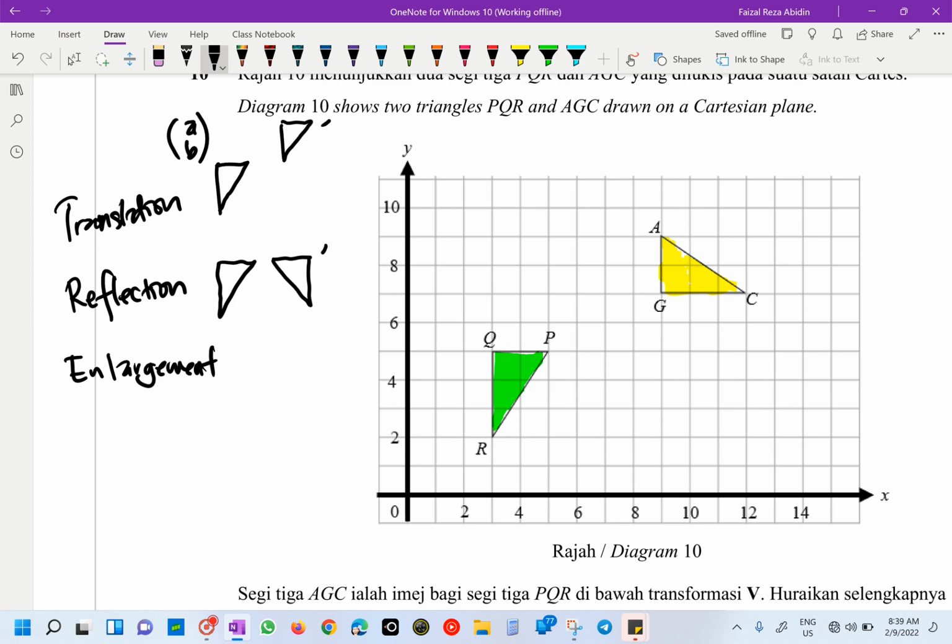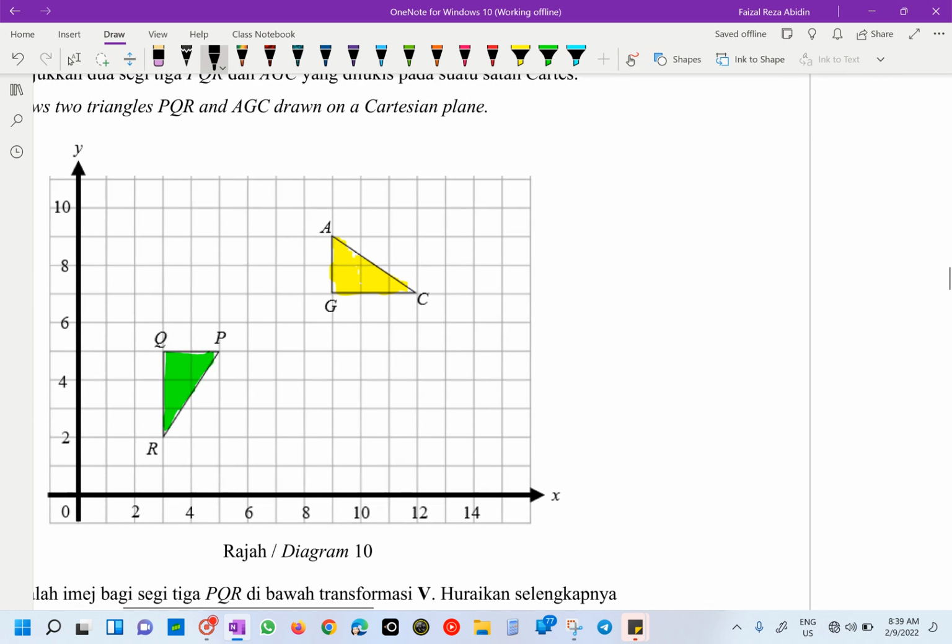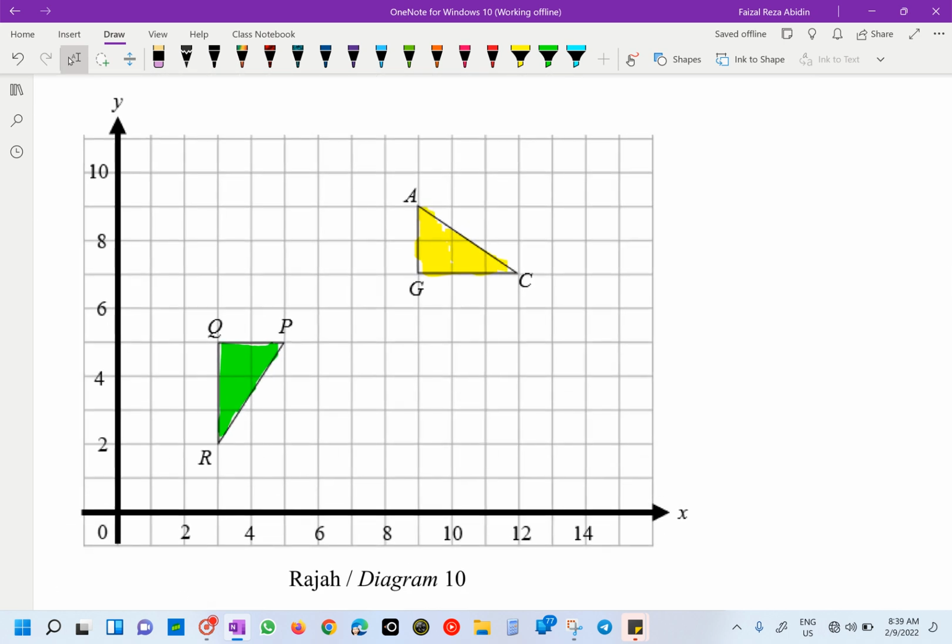It depends on our scale factor, k. Remember scale factor? So when you have your object like this, maybe your image is going to be bigger or smaller, depending on our k. But for this one, it is going to be a different orientation. How did I know it's a different orientation? By looking at the length there. Which length do I have? AG and also PQ here. It's going to be rotation, isn't it?